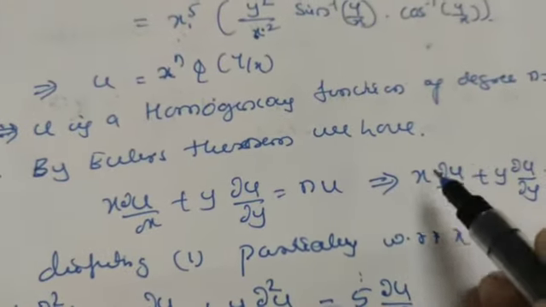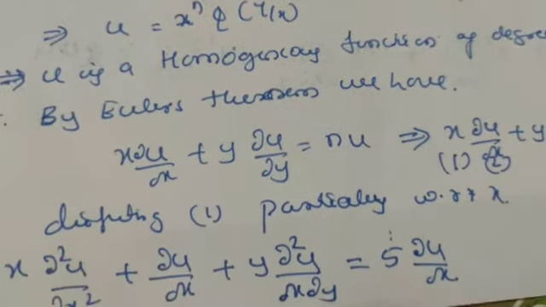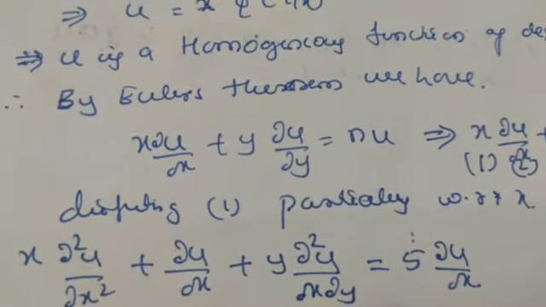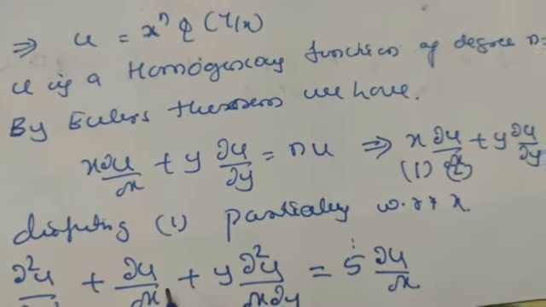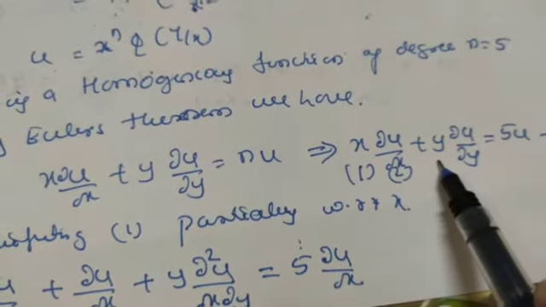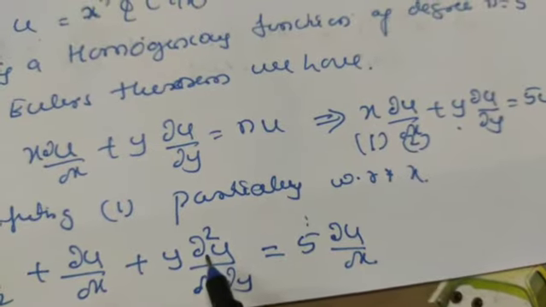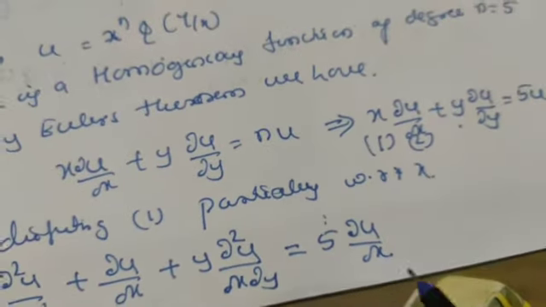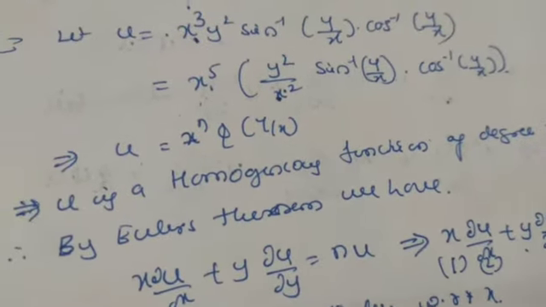Again here we will get, so this is a product of two functions, because here x into ∂u/∂x. So x into ∂²u/∂x² plus the second function as it is, ∂u/∂x, derivative of x is 1, plus y constant, treat y as constant, and the derivative of ∂u/∂y is ∂²u/∂x∂y is equal to 5 into ∂u/∂x.